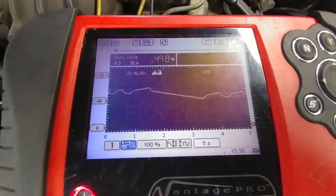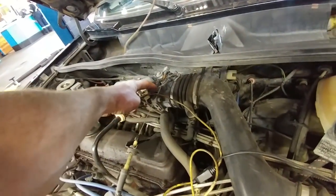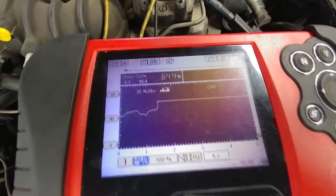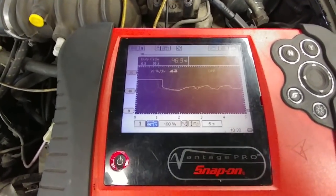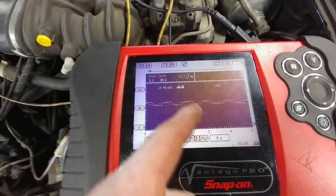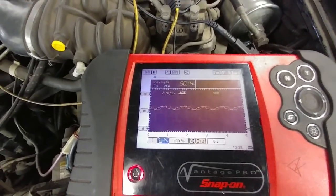There's a deceleration. Now it's going back to about 45 to 50. If I push the wide open throttle switch, it goes to 60 rich. I let go, and it comes back to regulating. So think of it as short term. If you don't see this thing fluctuating, check your O2 sensor. This cannot fluctuate if the O2 sensor is not working correctly.